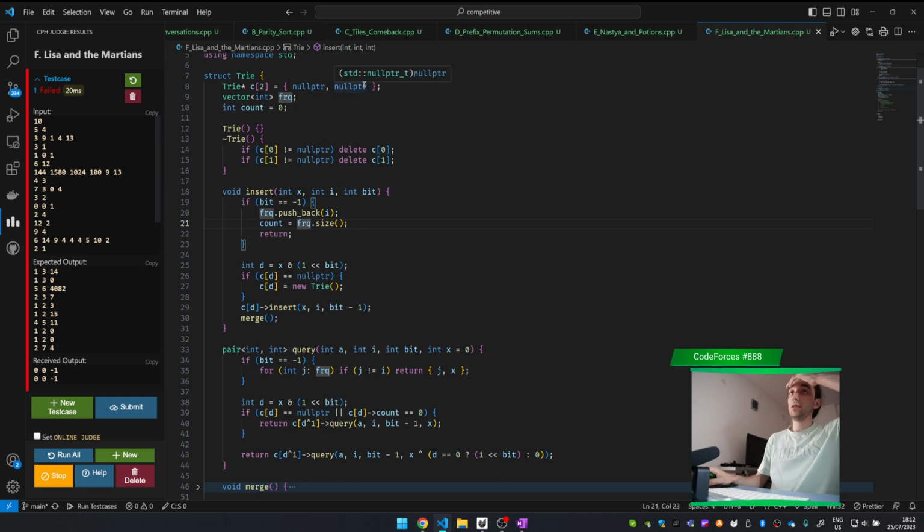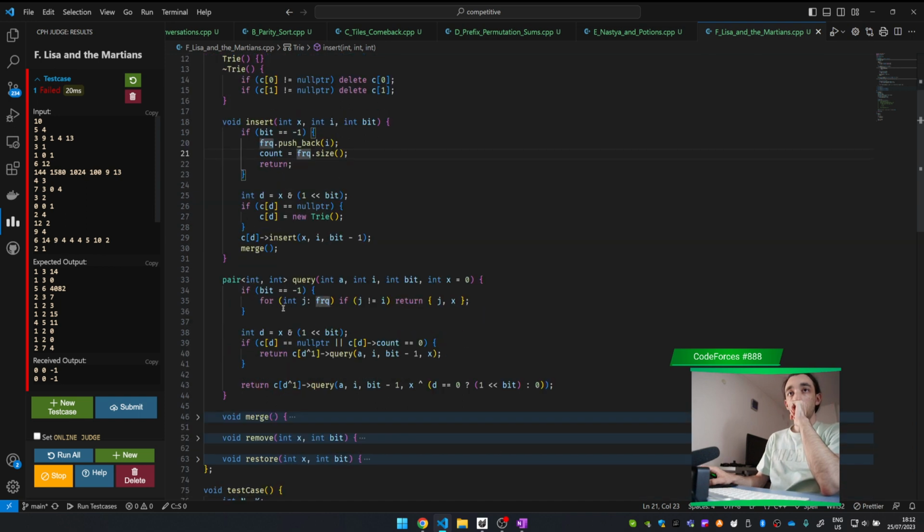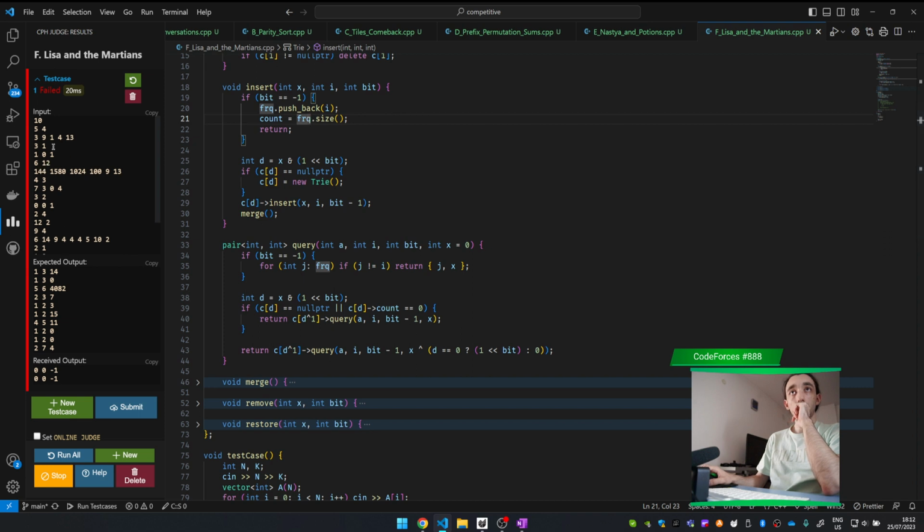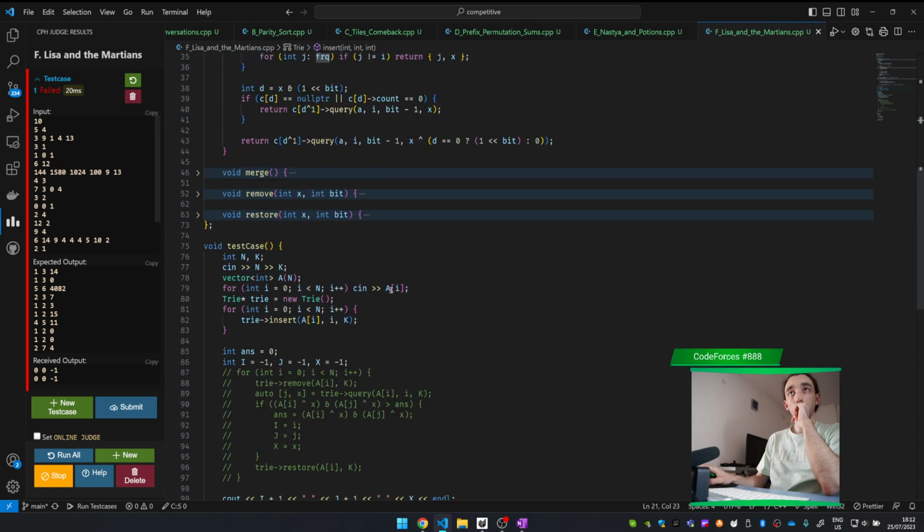Okay, so this is C0, then you don't have to delete this because this is stacked. Okay, so something's NK and I here is inserted.